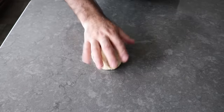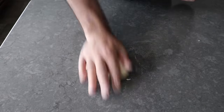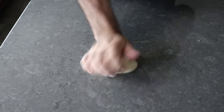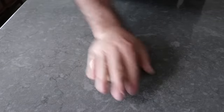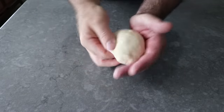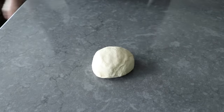And we'll dust over just a little bit of flour, and then we'll give that one final kneading for about a minute until we end up with a smooth, relatively stiff, very slightly elastic ball of dough. And by the way, thanks to the butter and the relatively low hydration, this is a very easy dough to work with. So if you're kind of a beginner, this is a perfect one to practice with. And that's it. Since we're not using yeast, once our ball of dough is formed, it's technically ready to use.